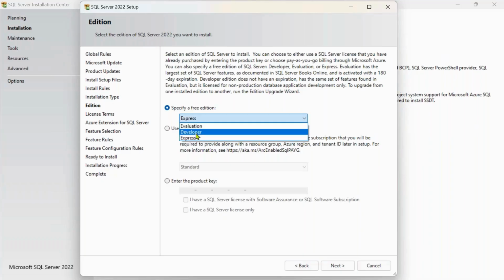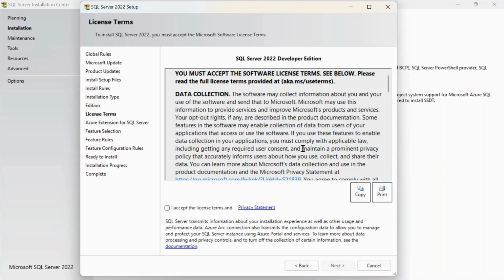I repeat again, select developer edition during installation. What if you already installed SQL Server? We'll address that question after 15-20 minutes from now. Make sure it is developer edition for best results. Next. Accept licensing terms. Next.